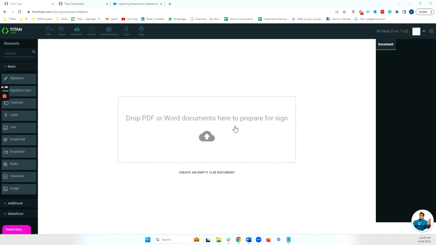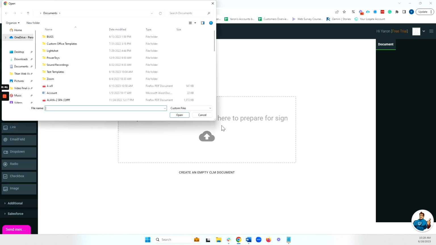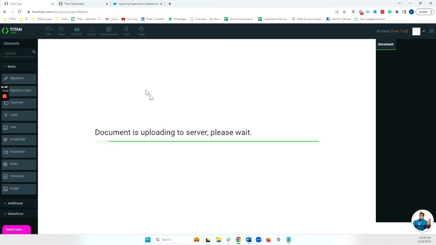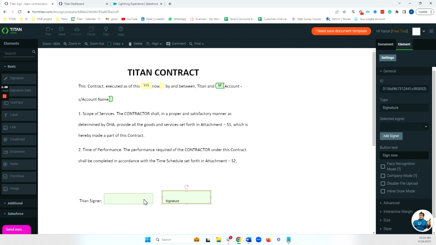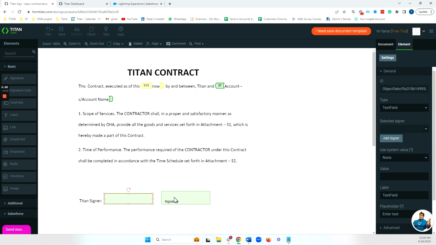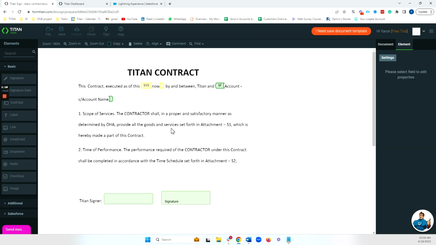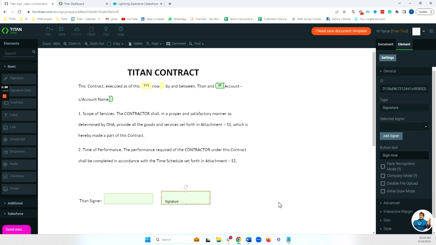So we're going to go ahead and upload a Word template with merge fields here. Plus templates here, and we'll just add this basic contract. And there you go. You can see we have some merge fields such as the account name coming in from Salesforce, a system field of the current date time, and we also have a signature field as well as an input field for the signer to enter their name, for example. And essentially what this allows us to do is pull in some dynamic data from Salesforce directly into our template and then still allow our end user to fill in some data and sign the document.